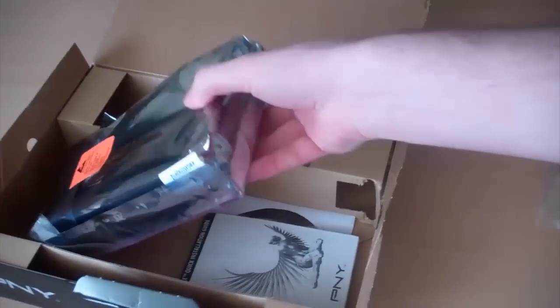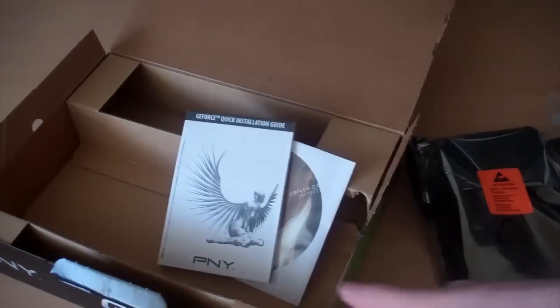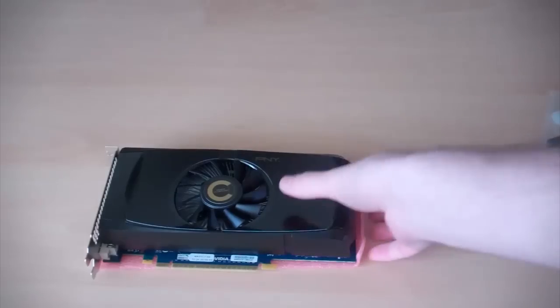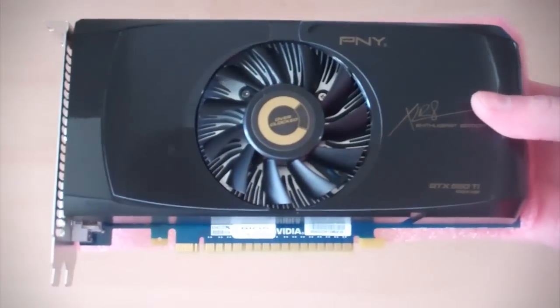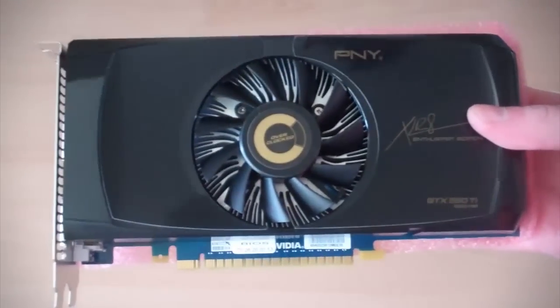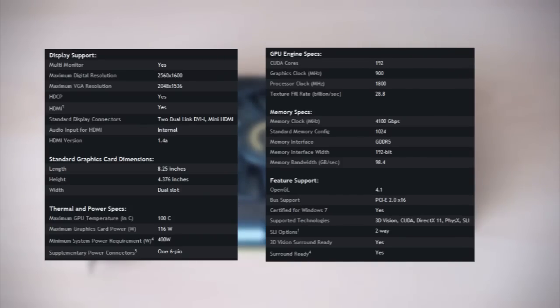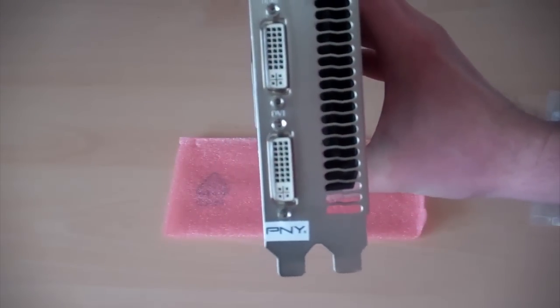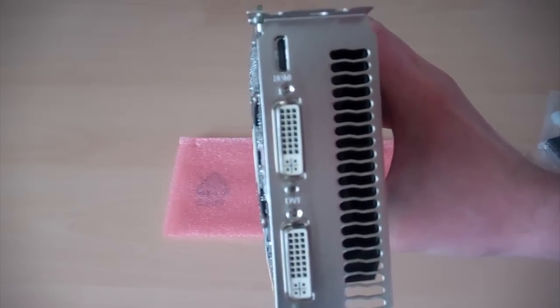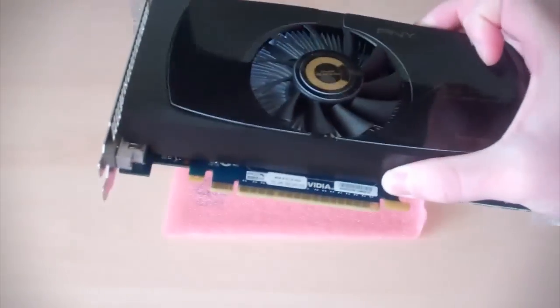The main attraction is the actual graphics card itself. It's the NVIDIA GTX 550 Ti and it's got a gig of memory on it — I'll leave a list of all the specs on the screen now. Taking a look at the back of it, you've got two DVI ports for dual monitors and an HDMI port as well. It looks like a really nice card. So I'm going to install this in my PC now.